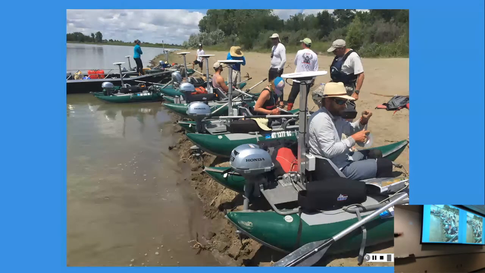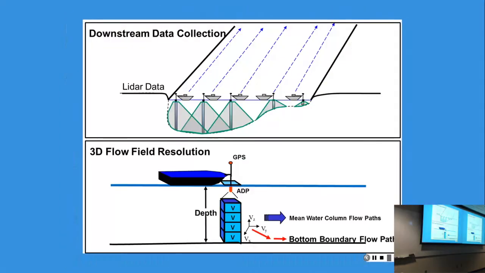So what we did, we took the team down the river, a lot of really good people there, and we're focusing right now after trying to connect all of the flow vectors in every little bin, and we use a kriging routine then to say between the ones that we measured and we know where they're going, let's connect. If this one's pointing this way and that one's pointing that way, the other ones get an arrow associated with them. So we can look at the bottom, we're essentially looking at the bottom 50 centimeters of the river, the bottom boundary layer, and we're going to look at the mean water column, its flow vectors.